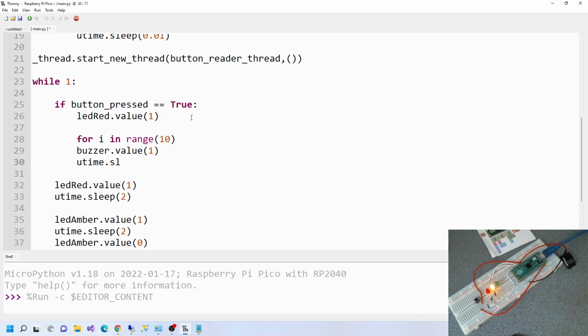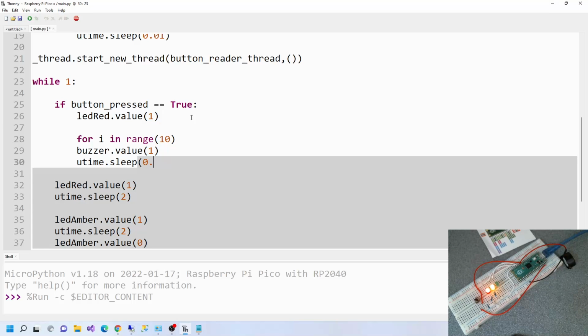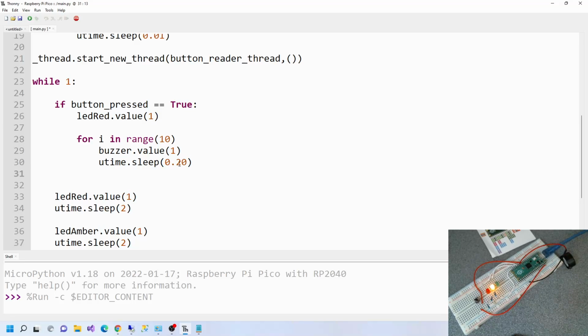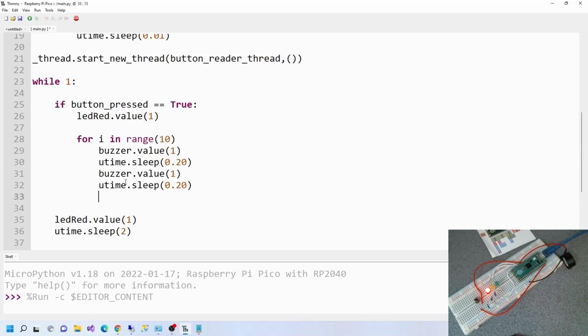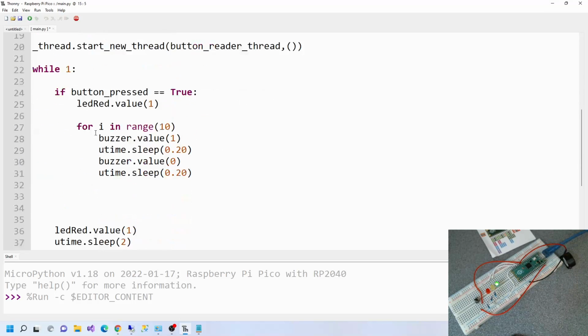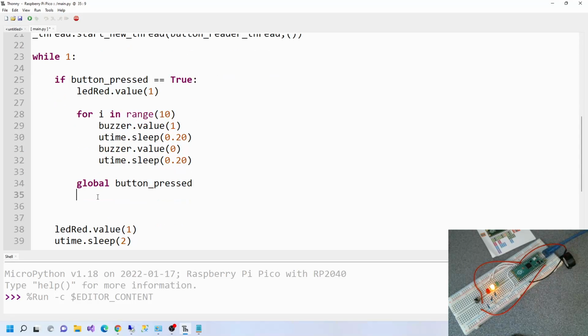Then utime sleep 200 milliseconds. So also that needs to be indented, and that does too. Then we want to turn the buzzer off and then sleep again, so I'll copy this. Turn the buzzer off and sleep again. And then we want global button press. Now, I don't fully understand why that's here and not at the top. I'd have put it at the top. Maybe it doesn't matter, but there you go. And as soon as we've done this, we want to say button press is now false to reset it all.